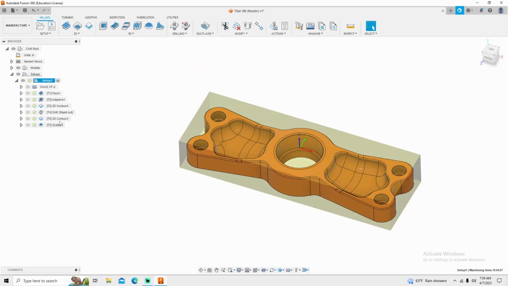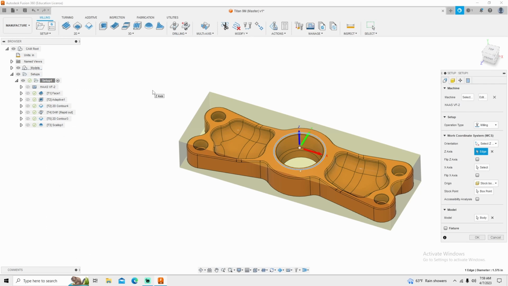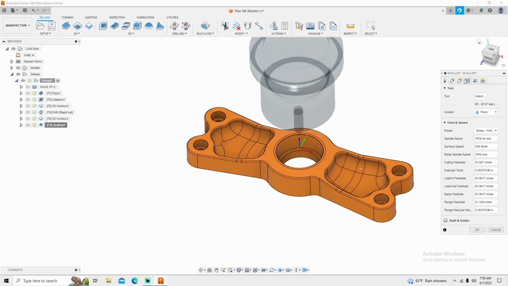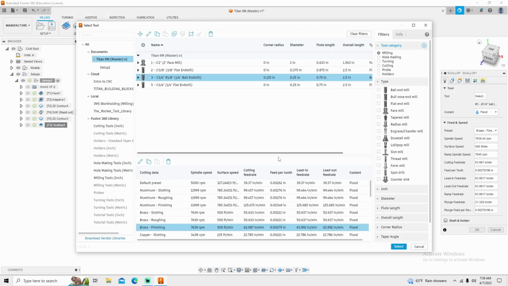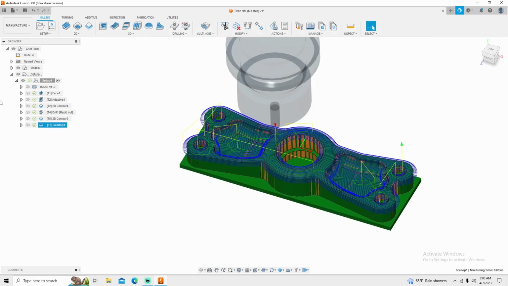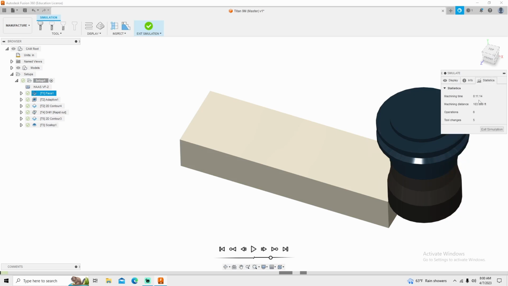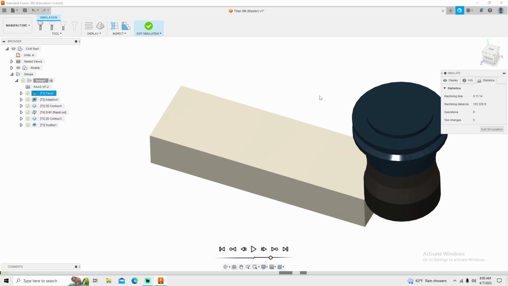Now we can get that down even further because we have actually run this part. I can go back into our scallop settings, go back into our tool settings, and I do know that with our tool, with our coolant, we can run this thing at 100 plus inches a minute. Click OK. Let that go ahead and regenerate. Go to our simulation, and now we're down to 11 minutes. 11 minutes for a part that has 3D contouring is not a bad cycle time.